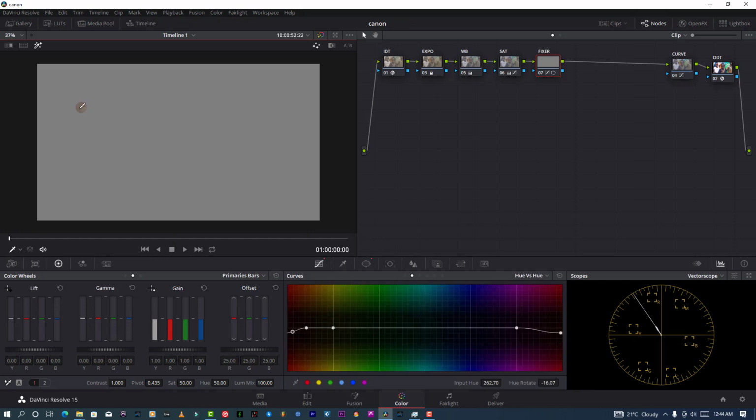So I'm going to create his skin. That's before. Okay, I got it. So it's oversaturated, so I need to desaturate this. Yeah, something like that.